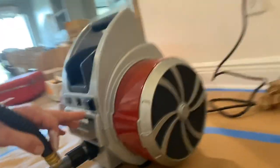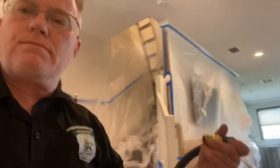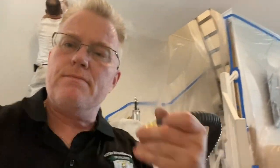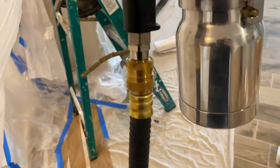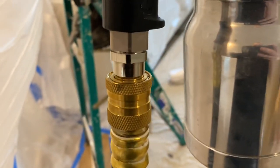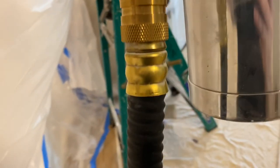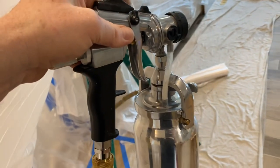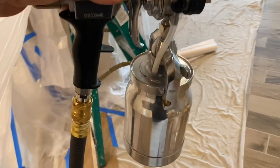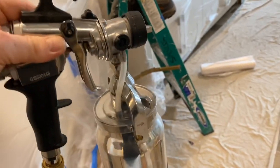Check this out. We have a switch down here for high-low. Put it on high. On the other end of our hose is the connection to the spray gun. Right in the middle of your screen is a quick connect. It threads onto the hose below. Quick connects onto the tip of the spray gun. Very good technology. Very fine piece of equipment.